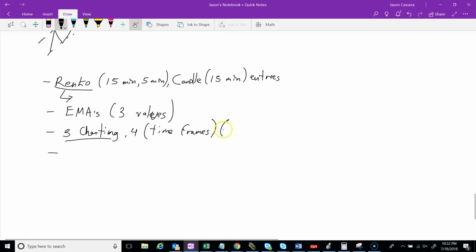Another thing you can do, sometimes I use it for fractional disparity, which is also covered in the course. Fractional disparity basically means that there are some pairs that are related. For example, let's say Euro GBP and GBP JPY. Sometimes when you see movements in this pair, you'll see similar movements in this pair, right? So when you're able to correlate it, that's a stronger signal. If they both show a buy, for example, or they both show a sell, that's a much stronger signal that you're actually correct.